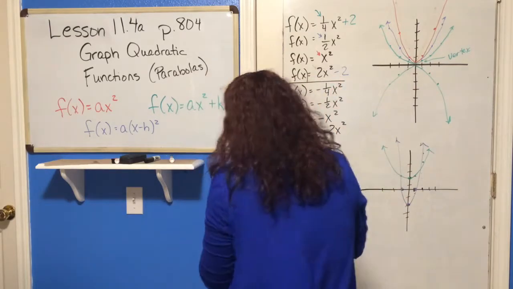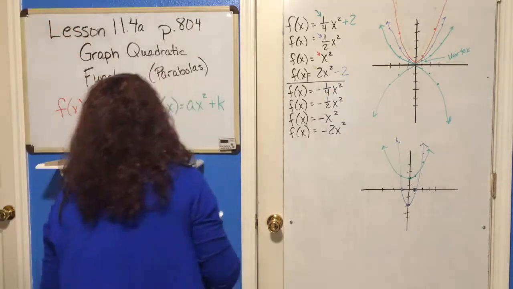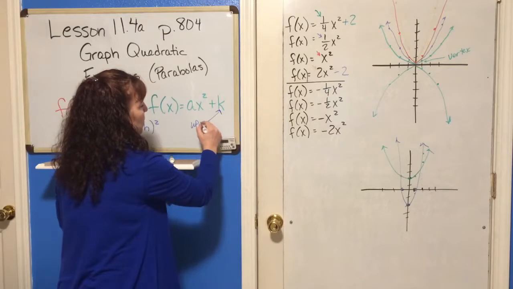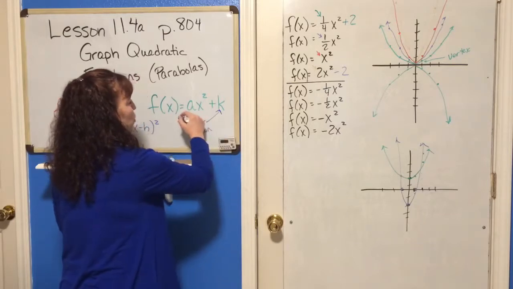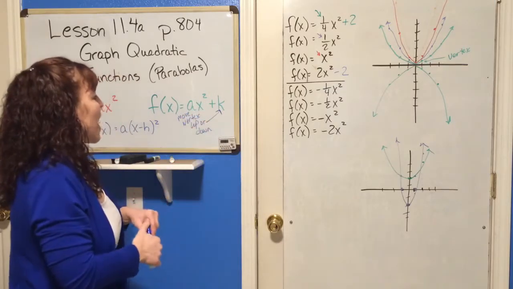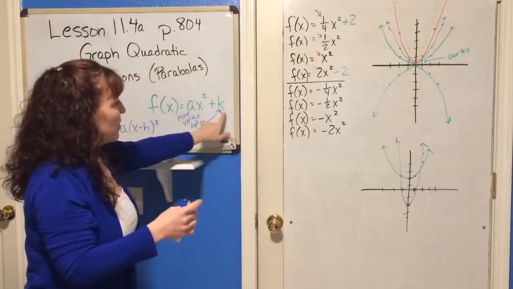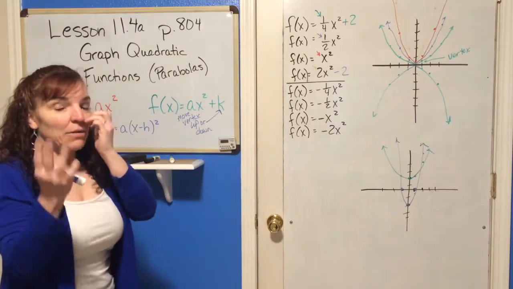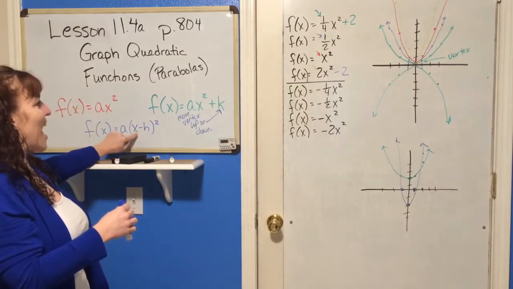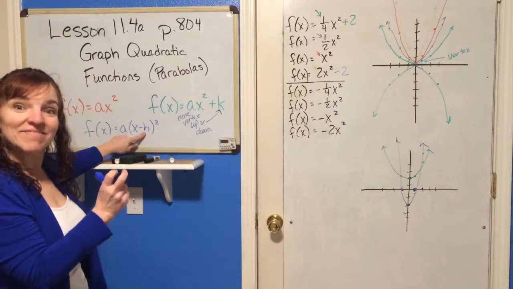All right? So what happens here, I didn't write it up extra. Here we go. So the K, let's just add it right here, tells you you're going to move the vertex. You're going to move the vertex up or down that number. So you're going to start either up or down this much. All right? Now in the same way, if you add or subtract something to this x inside this before you square it, this is going to move it left or right.